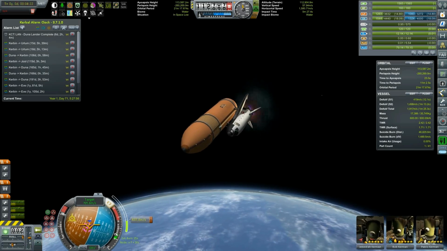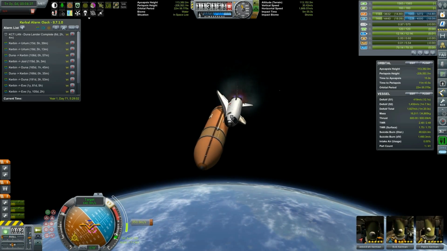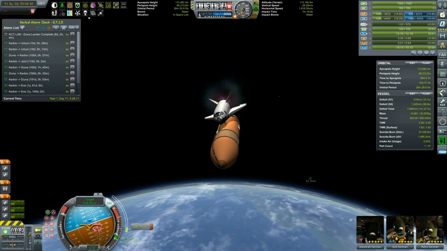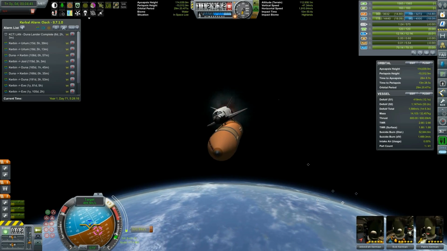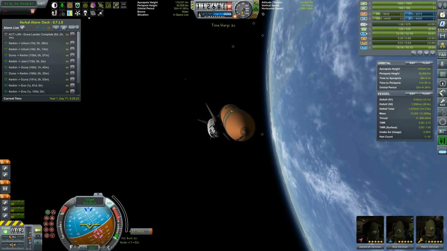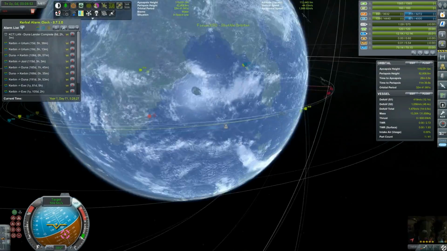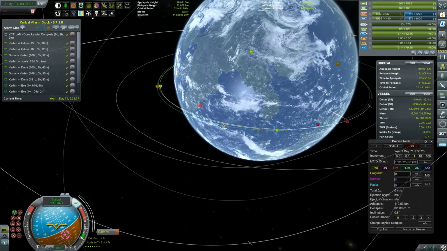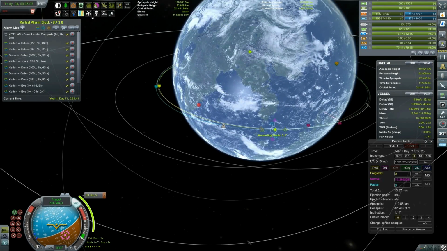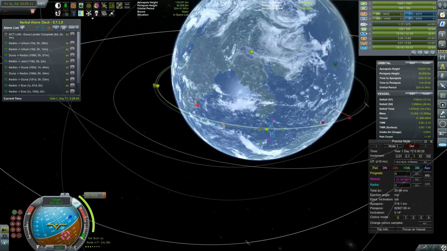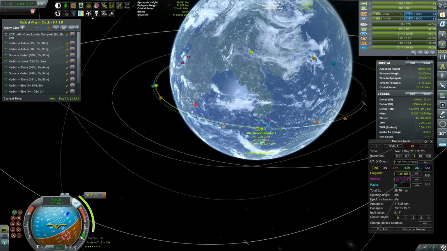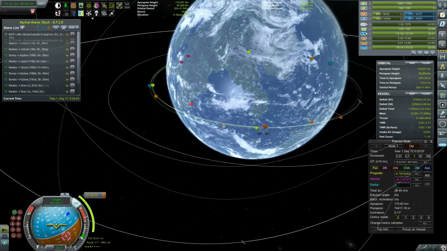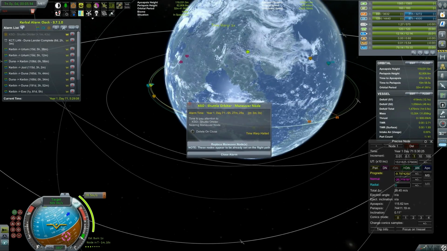So 500 meters per second to burn, performing the roll. Okay, and beautiful. Okay, now it's time that we actually... we are orbital. Great. Okay, a little bit on the sloppy side, but we have a good encounter, it seems. So we need to go to the ascending node and fix the inclination a little and also fiddle a little until we get a nice encounter. And it seems that we will be getting something, maybe? Hold on, come on, give me something nice.